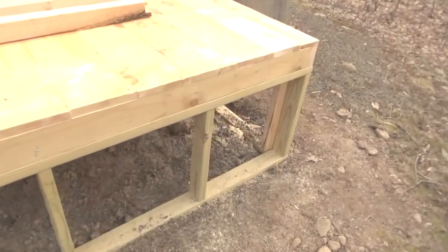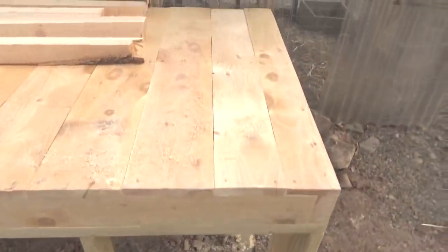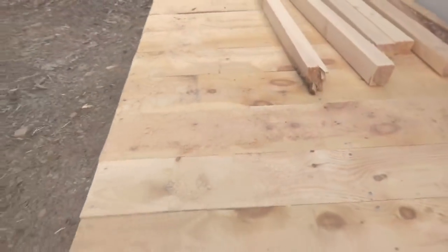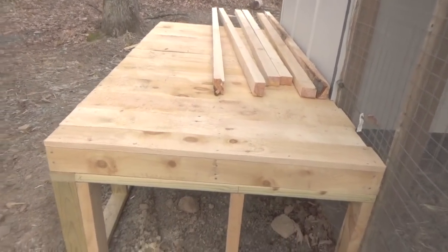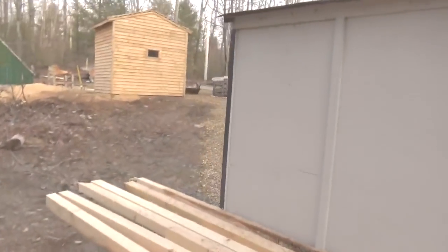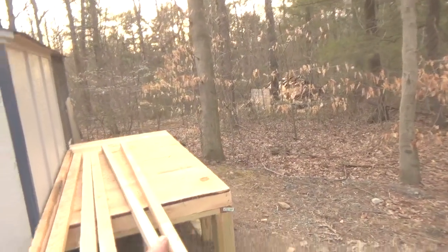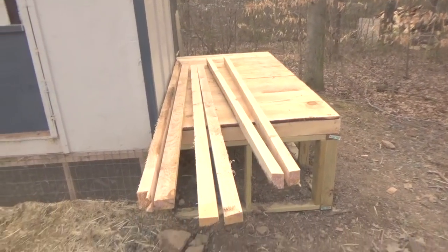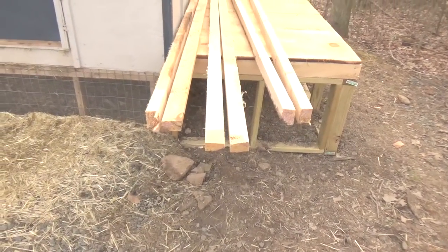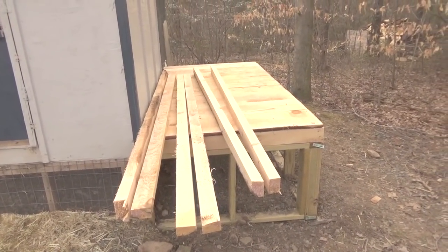Everything just seems heavier than it used to be — though I am working with some heavier wood. I'm using treated wood for the foundation but using wood from the sawmill for everything else. The design is simple: I'm going to extend the roof line straight out and then down. I need to put a clean-out door in here and a door at the other end for the chickens to get out into the yard. They'll crawl around underneath both buildings and get a lot of sunlight.